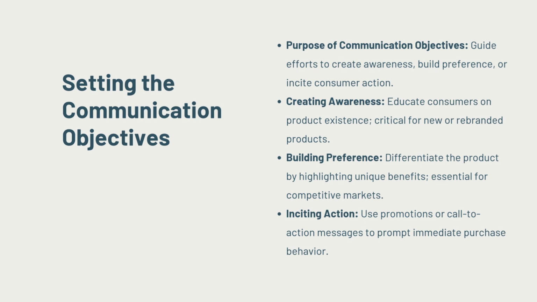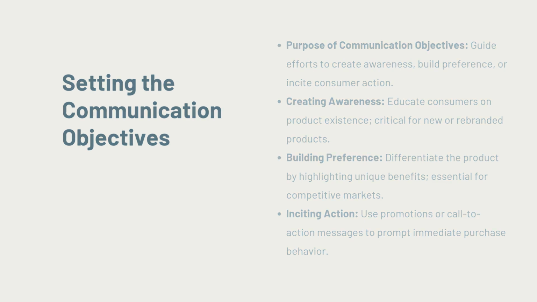So, by directly prompting a specific action, brands can convert interest into tangible results, such as sales or signups. Each of these objectives guides the structure, tone, and timing of communication efforts. Whether it's a social media post, an email campaign, or an ad, aligning with clear objectives makes each piece of communication purposeful and strategic.